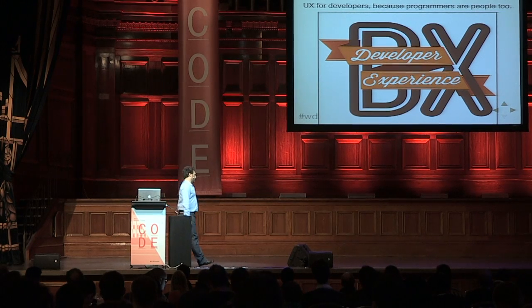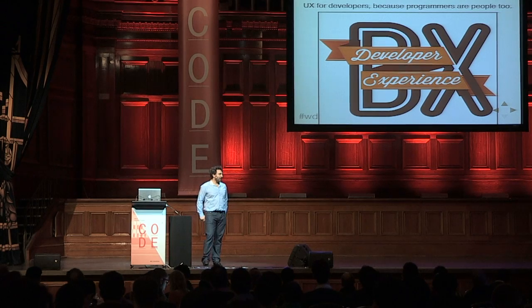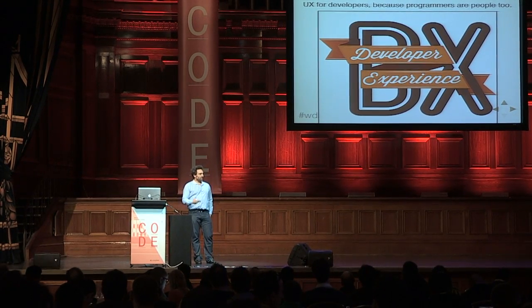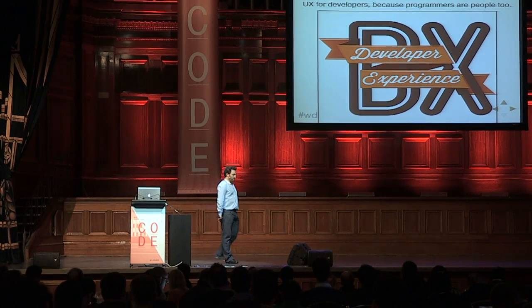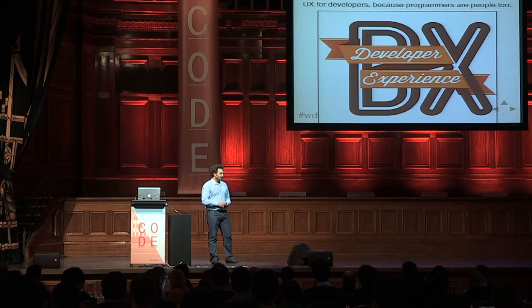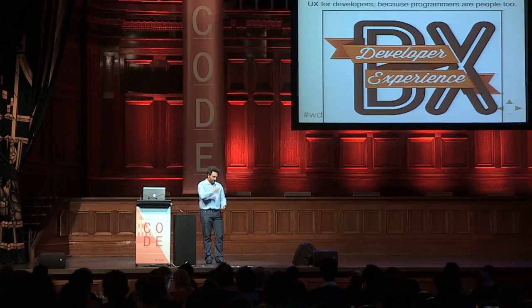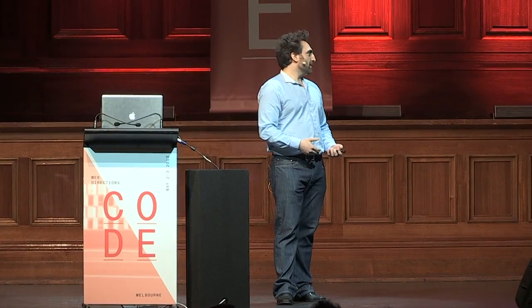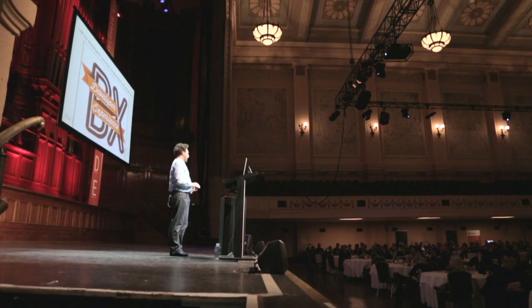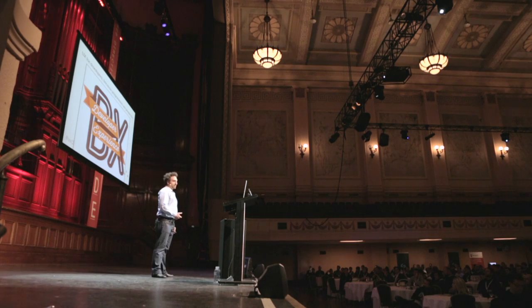We've always had these kind of principles of encapsulation and modularity and high cohesion. This is trying to take things a step further. The same way you might look at how someone opens up an iPhone on day one — the unboxing experience — Apple puts effort into ensuring the battery's charged, it's a smooth experience when the user turns it on. We should be thinking about APIs the same way: not just about technical design making it reliable and resilient, but also making sure it's intuitive and that developers find joy in using your APIs.